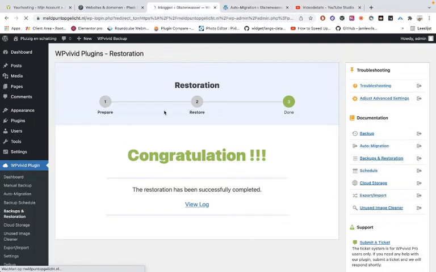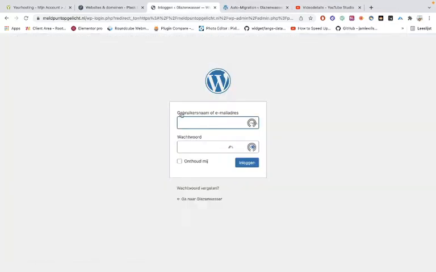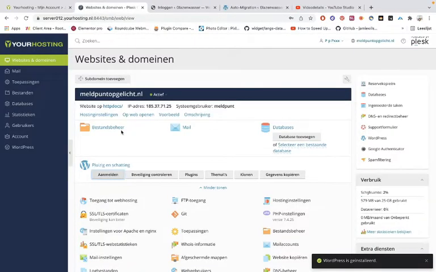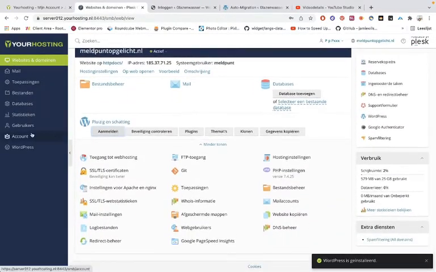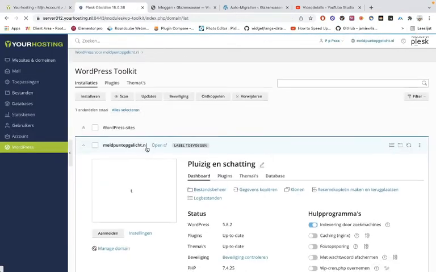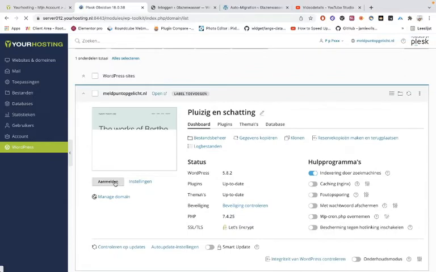Now, when you see this, it asks you to log in once again. You have to go to the panel and then just log in. As you can see here, this is Dutch, and then we go to login, and as you can see, it doesn't work.